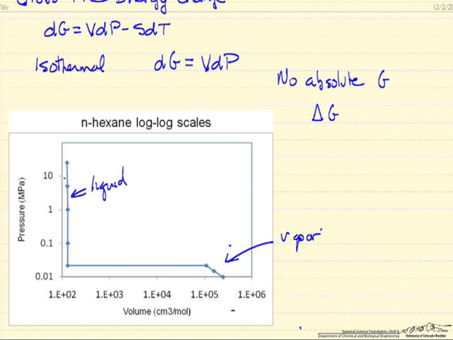So if we want to calculate the change delta G, of course the integral of dG, so delta G is the integral of volume times the pressure. So we could do this integration at the low pressures, where we have a gas, and for example if this satisfied the ideal gas law, then the change in Gibbs free energy would just be substituting in for the ideal gas law.